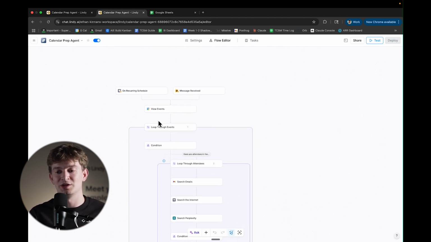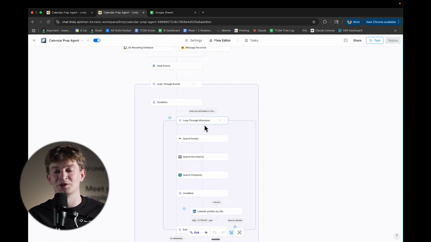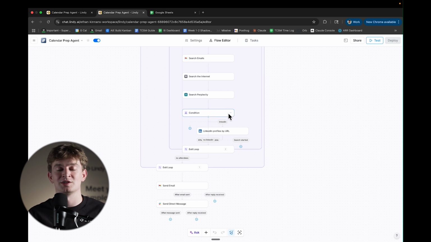Every morning we're waking up and looking at my calendar, and it's going through each of my calendar events. For each event, we're looking at previous emails, enriching the person, and pulling anything we have on that person. From there, we have a really enriched list of everyone who's attended the meeting, as well as what the meeting's about, and we can generate a really crisp report and send myself an email and Slack.